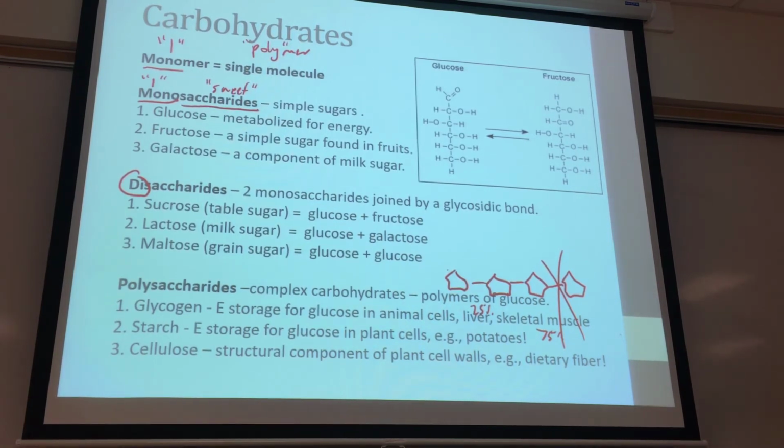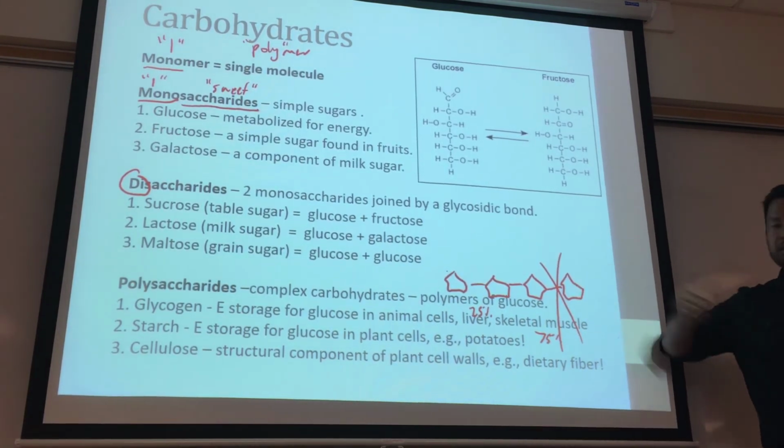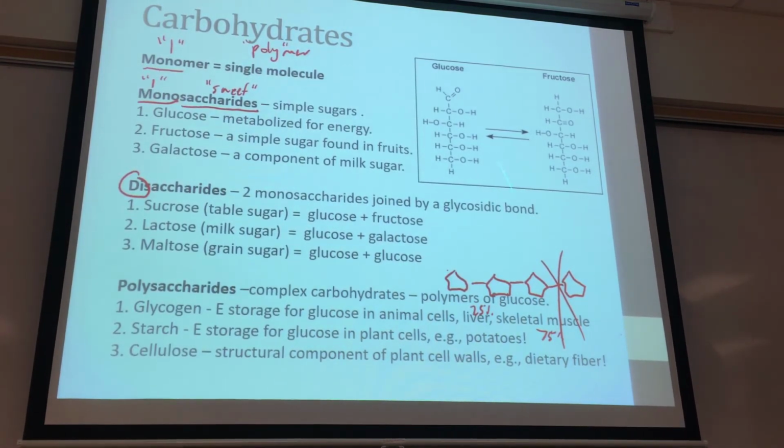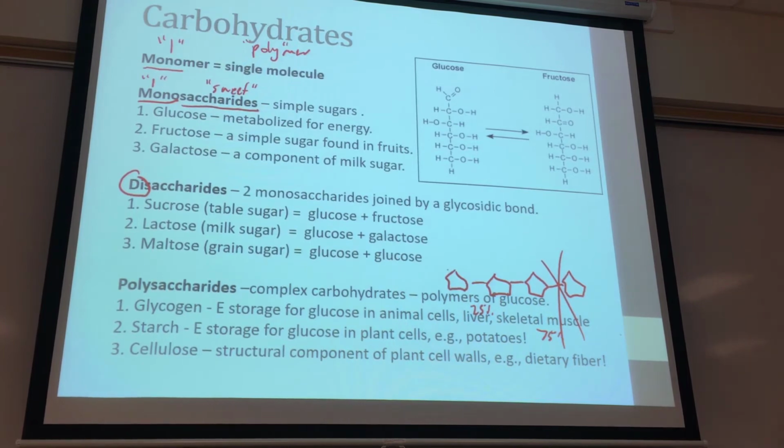One thing I want to mention too, because you saw me drawing our glucose molecules in a ring. Let me just draw out that diagram I was drawing: 1, 2, 3, 4, 5, and then one of these. These are carbons attached at each single one of these points. Typically what happens with these long carbohydrate molecules is that they will start to form a ring. This one will attach back to this point over here, and then you get a ring-formed carbohydrate.